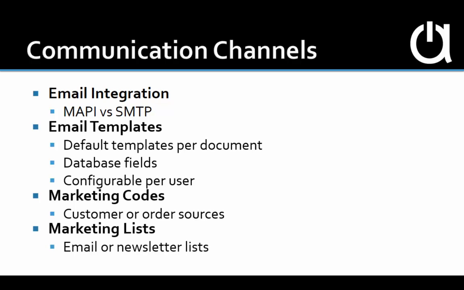And in conjunction with that, marketing lists can be used with marketing codes or on their own. Typically, the marketing lists are going to be used when sending things like catalogs to your customers. You can do a query on the database as well as create a marketing list based on the specific list that customer is assigned to.